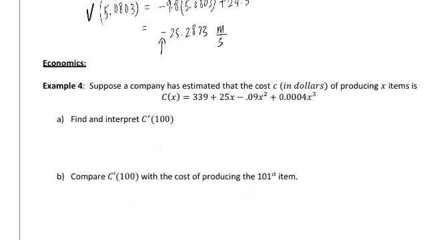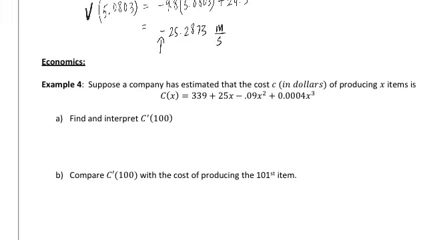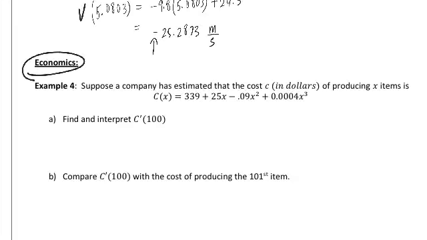Okay, so now that we're all physicsed out, let's switch gears and see how the derivative applies in economics. Because remember, the big picture here is that the derivative has different applications in all kinds of fields. The same idea is interpreted differently and is useful in all these different fields. Okay, so economics: suppose a company has estimated that the cost in dollars of producing x items of whatever widgets they're producing is C of x, equal to that equation there.